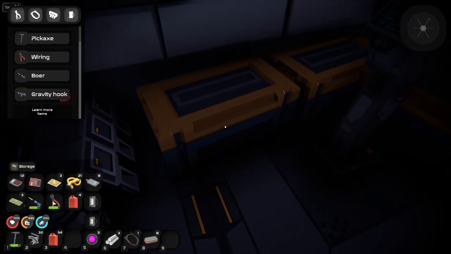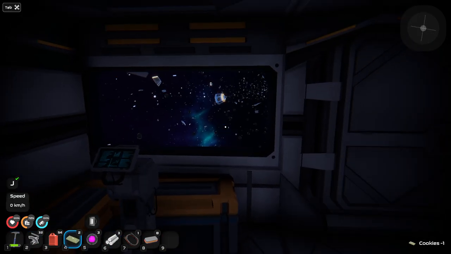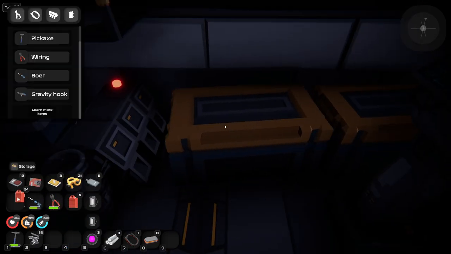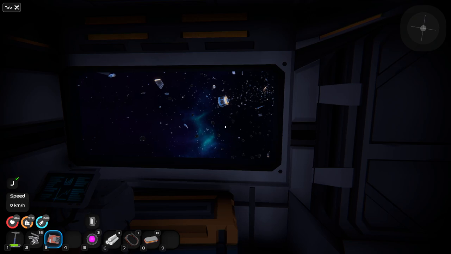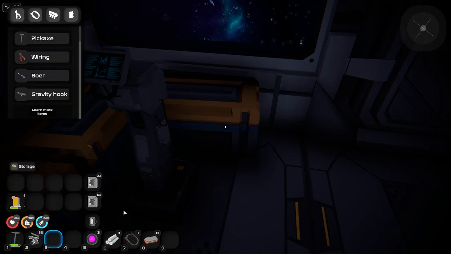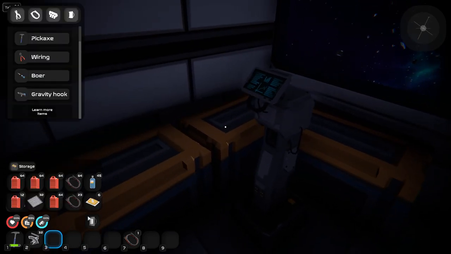Okay, we need you out of here. Give me these cookies. So the cookies are not the perfect solution for eating, huh? Okay, nothing to do with this one. So the good stuff comes in here. So this is good. Wire.